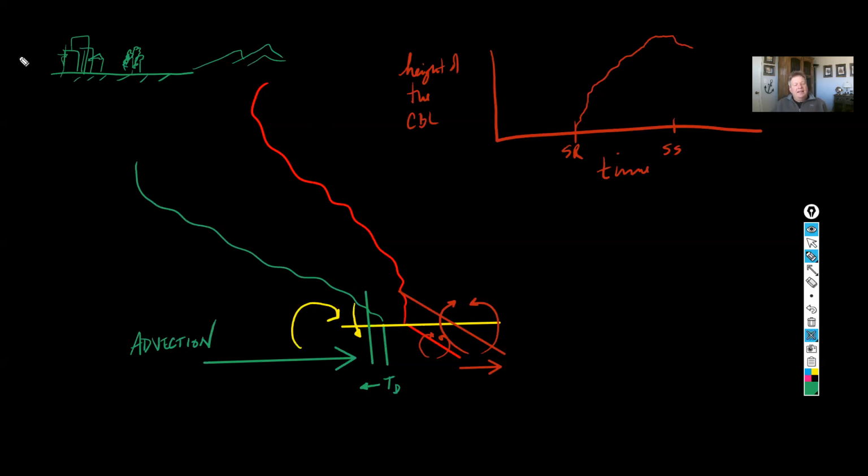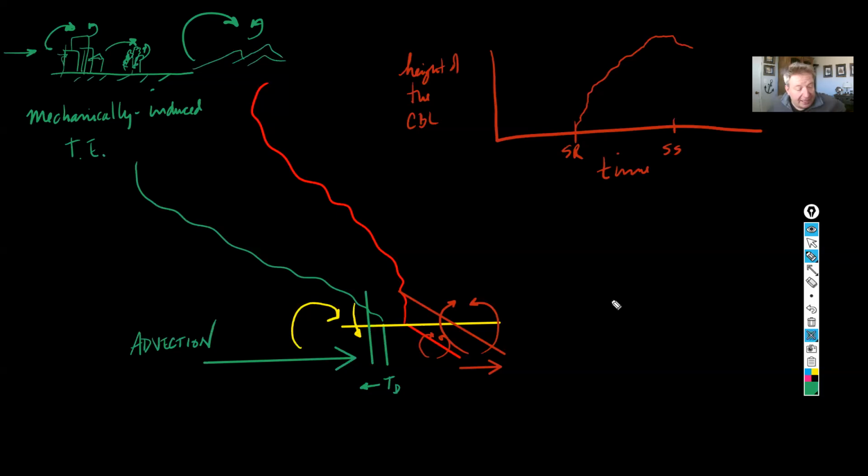Okay? Anytime the wind flows over this terrain, the rougher the terrain, the more that the air gets mixed up. So when the air hits buildings, it starts to become turbulent. Over trees, over forests. It becomes really turbulent over mountains. So wind flowing over a rough terrain causes turbulence. Those are called mechanically induced turbulent eddies.